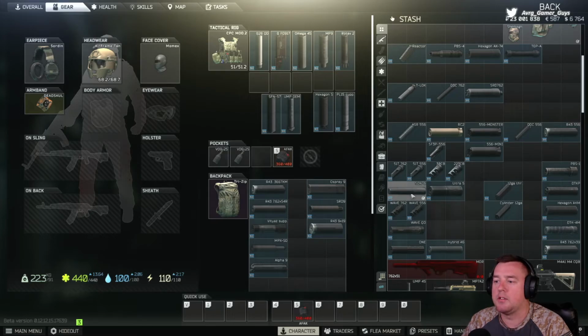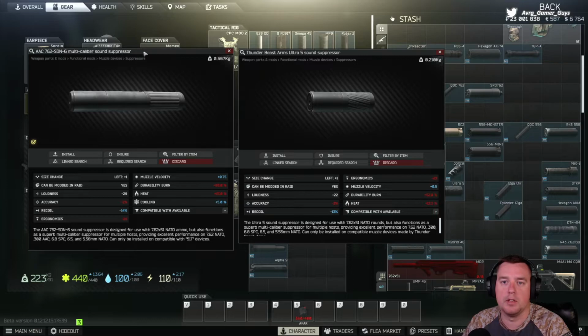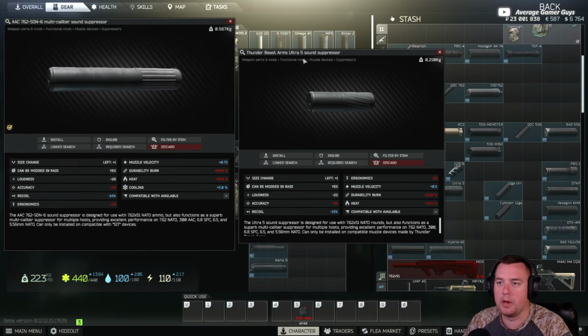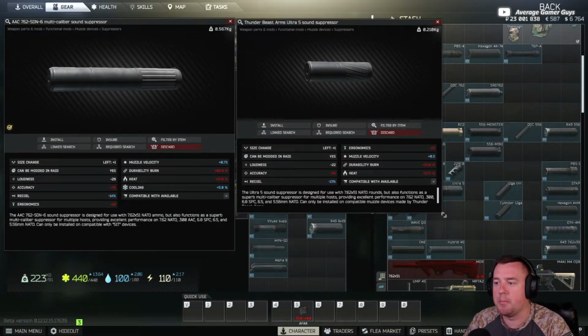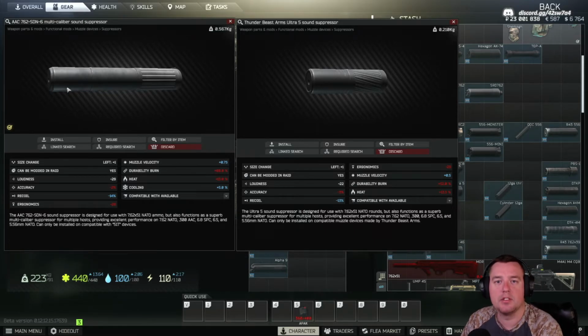When you're looking at your next two best options, I'm going to throw these up just side by side so you can see them. I think your SDN6 here is actually going to be your better option, with the Thunder Beast coming in pretty dang close next to it. So SDN6, again, multi-caliber suppressor here. You are getting an accuracy hit, but it's not as bad as the Thunder Beast. You got -2 here. You get a 14% recoil reduction with 26 ergonomics hit. Not great. This one's pretty rough when it comes to those statistics, especially ergonomics.